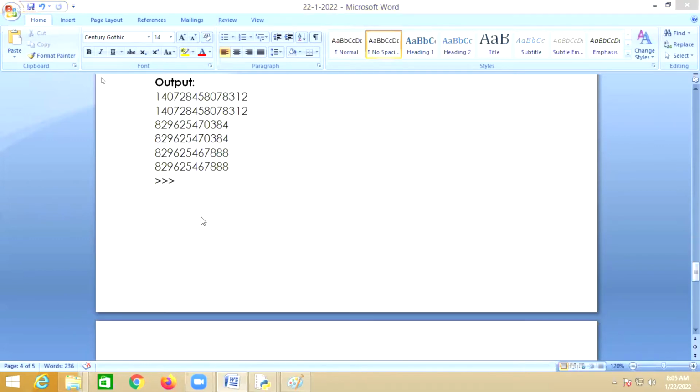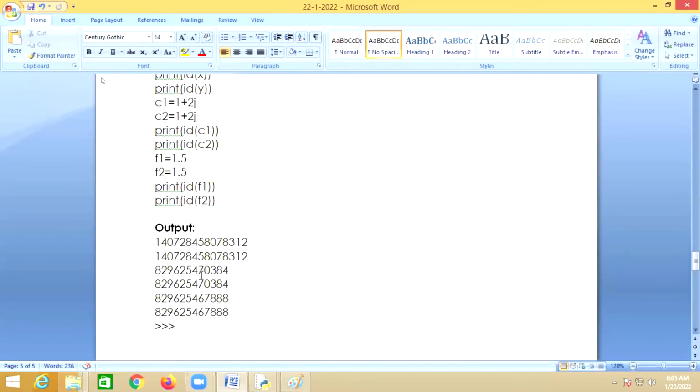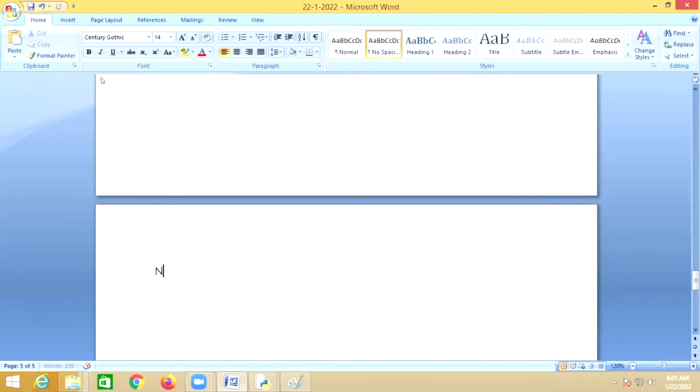There is one more data type. These are basics, and there is one more data type which is called NoneType.